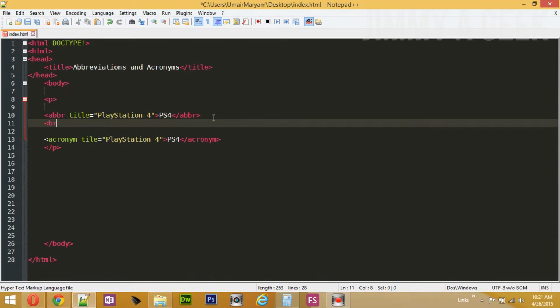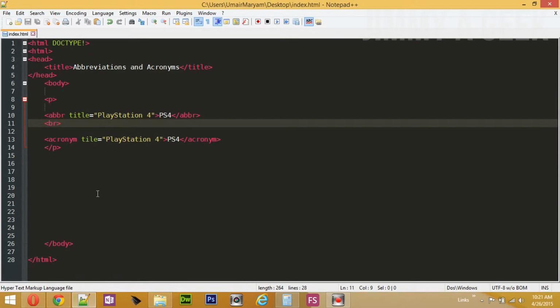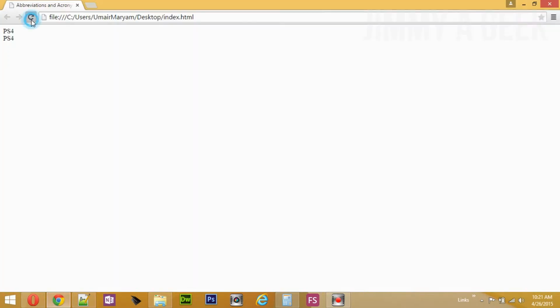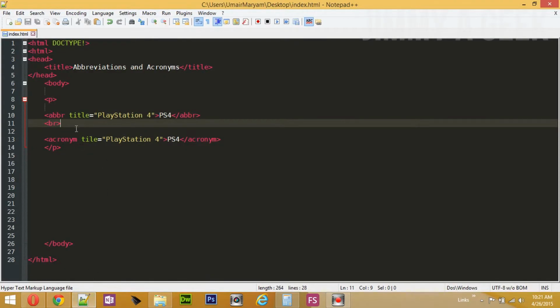Normally I always use the ABBR. ABBR is much better for abbreviation. I even use it for acronym. I never use the acronym. Why? HTML5 does not support it very well. Still it's not working. I think it will not work. Indeed, it will not work. It stopped working in HTML5. Now let me see if they really have stopped working.